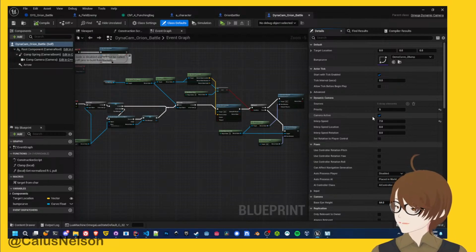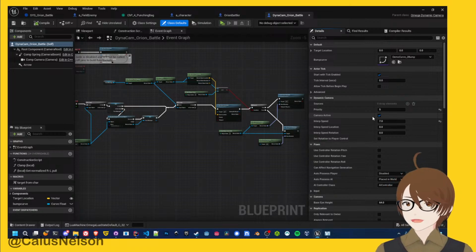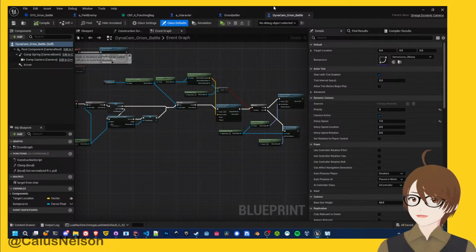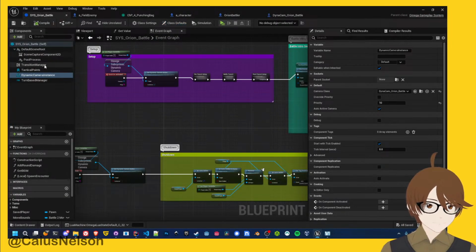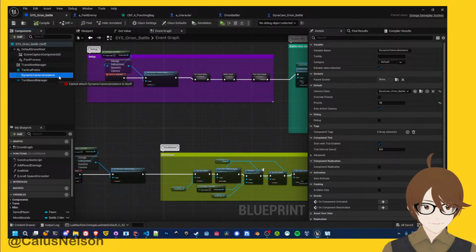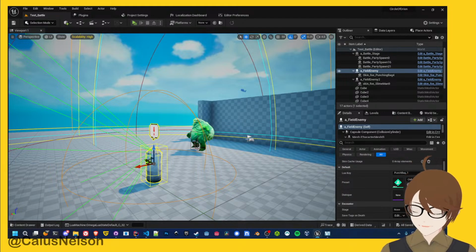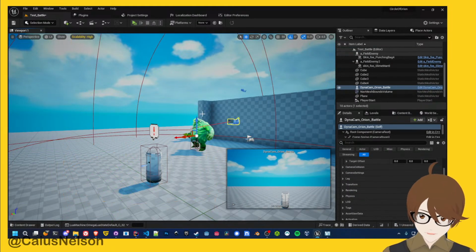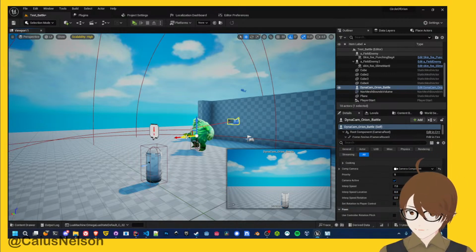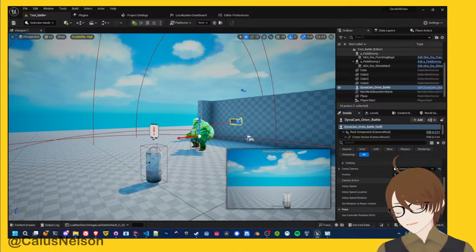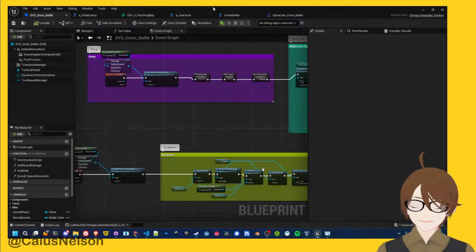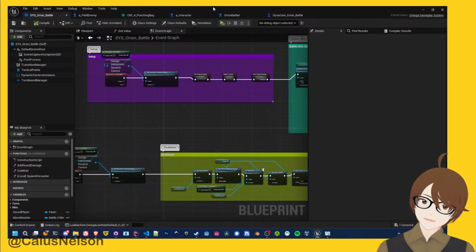And I have to drop this blueprint into the level, right? Well, not necessarily. Remember, it's just an actor, so as long as the actor exists in the world, it'll be taken into account. You can use the dynamic camera instance to spawn the camera, and then it'll be attached to whatever actor has this component. Or you can manually place it into the world like this. Create your own, if you want a fixed camera angle or something. I'm not entirely sure why this aspect of it isn't working, but you just need to make sure to do the same thing to set it active or inactive, and make sure it has a higher priority. And that's essentially how you use it.